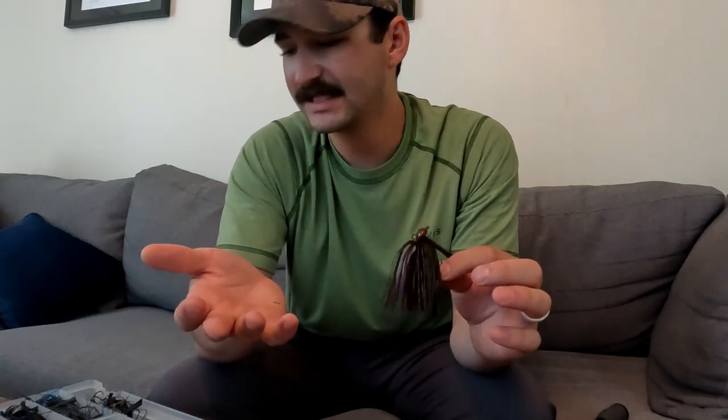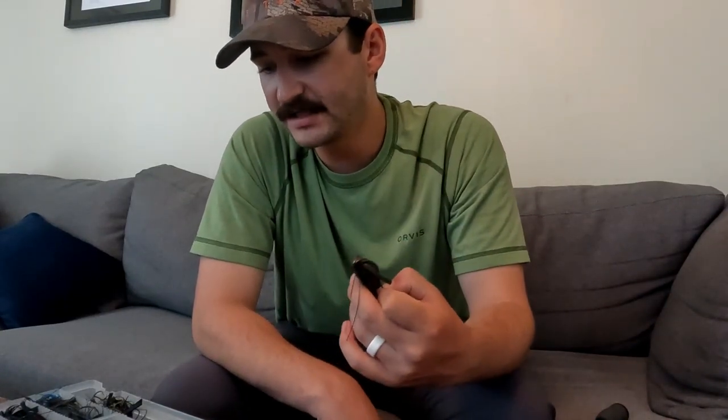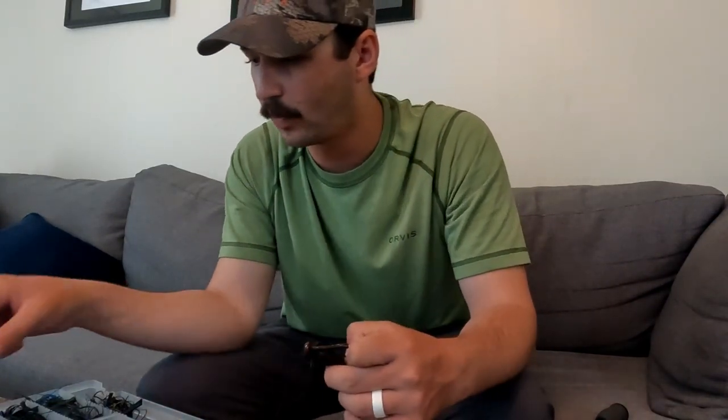As far as weights, either a 3/8 ounce or a 1/2 ounce is what I prefer. I think a 1/2 ounce skips a little bit better, but there's times where they want it to be slowed down. So usually in the spring, or months where I need to slow down, I'll throw that 3/8 ounce. Otherwise, I'm going to throw a big 1/2 ounce jig. That's my preferred. You can cover a lot more water and move a lot more quickly with something like that.